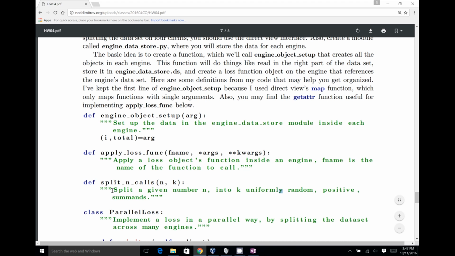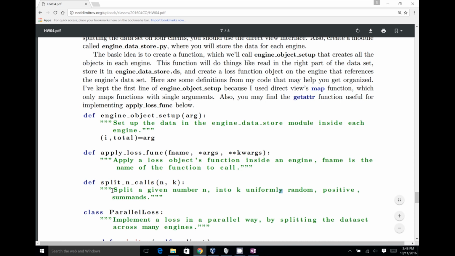And if we do the engine data store module the correct way, once you set it up in that top function, you should just be able to use an apply statement and interact with it. You shouldn't have to re-import it or anything. You might have to re-import it to be able to reference it, but it'll be there.